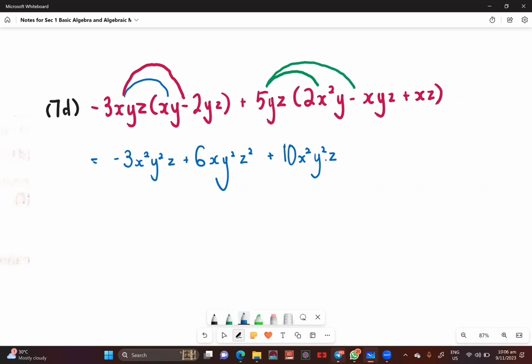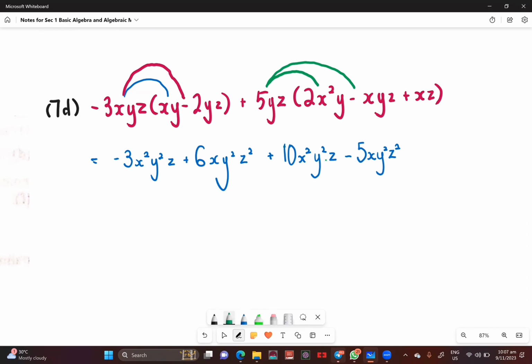Oh, yes. Now, then 5yz times negative xyz, I will get to the negative first, correct or not? So look at the negative first from the left to the right. Am I making sense? Determine whether the sign is minus or plus. Minus 5x y squared z squared. Understand? Now, if you're afraid that you would think that z is 2, then what you can do is to write z like that. Am I making sense here?